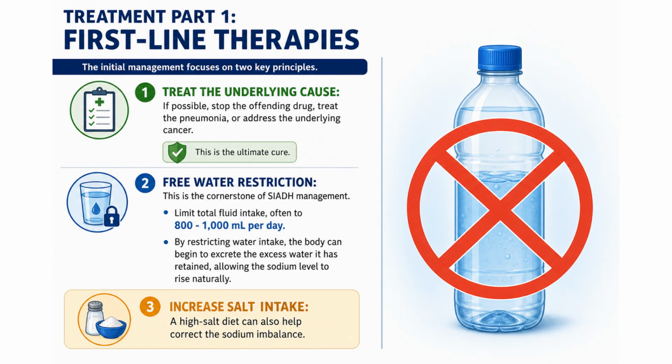The treatment for SIADH starts with two simple but powerful strategies. First, and most importantly, we have to treat the underlying cause. If it's a medication, we stop it. If it's an infection, we treat it. But while we're doing that, the cornerstone of management is free water restriction. By limiting total fluid intake, often to less than a liter a day, we stop adding fuel to the fire. This allows the body to slowly excrete the excess water, and the sodium concentration begins to rise naturally.